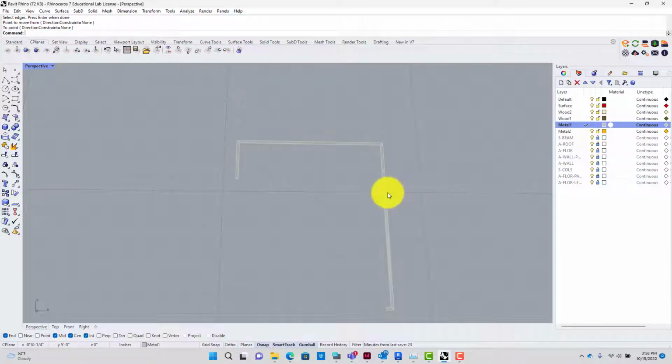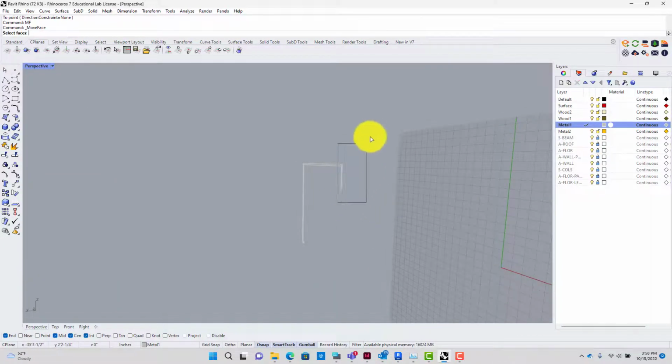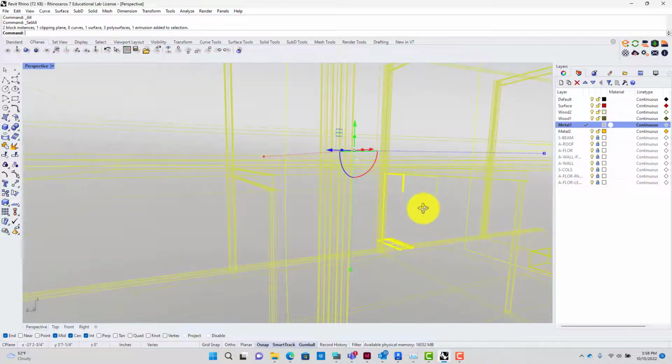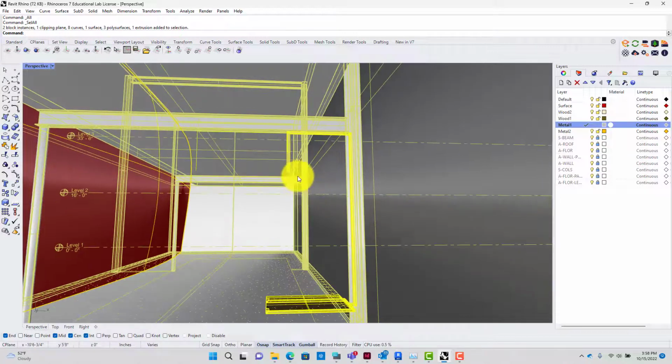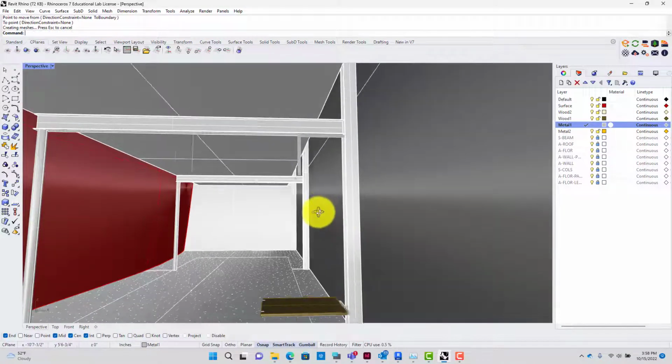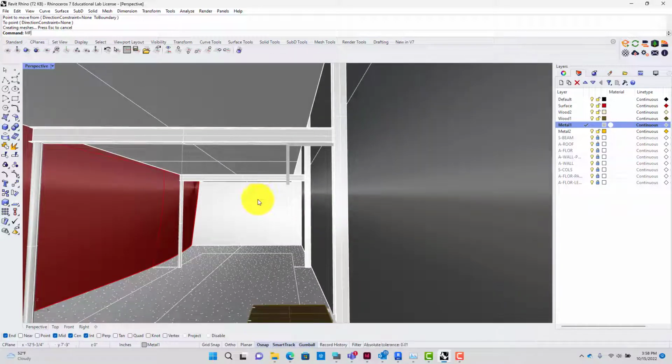Whoa, why is it being so laggy? Sure, maybe 6 feet. Okay, then I'm going to move that face down.